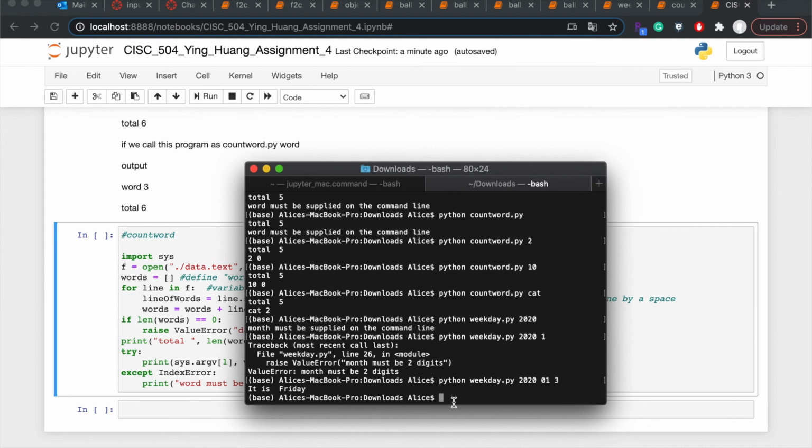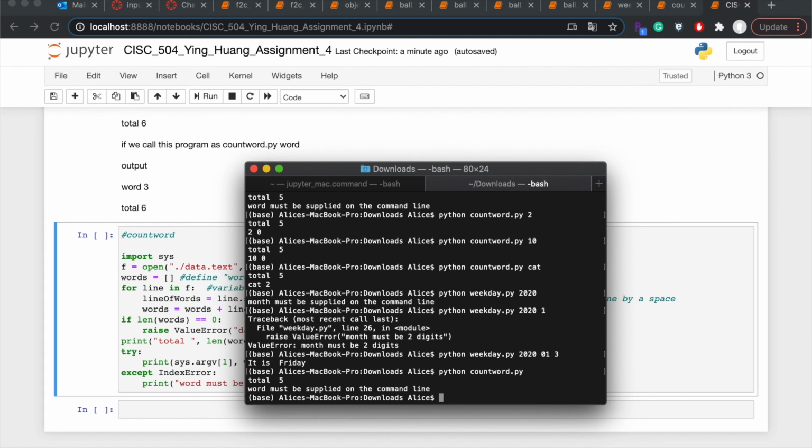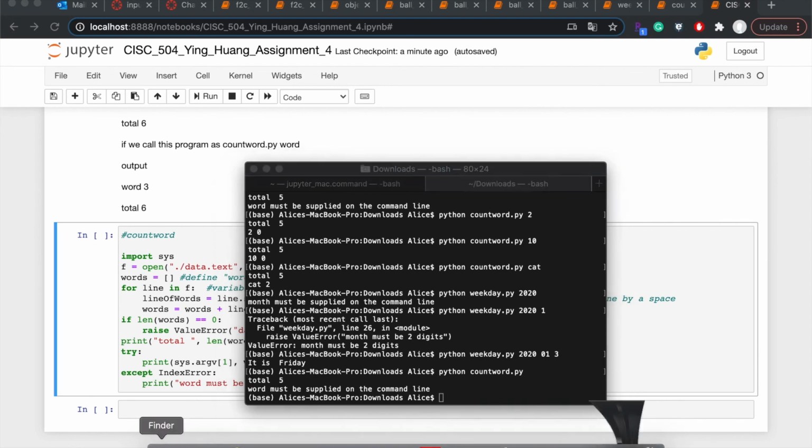We call the file in our command terminal. So Python count word, and the first error message, which is what we expected, word must be supplied on the command line. It already returned a total of 5 words in my document. Let's verify it.